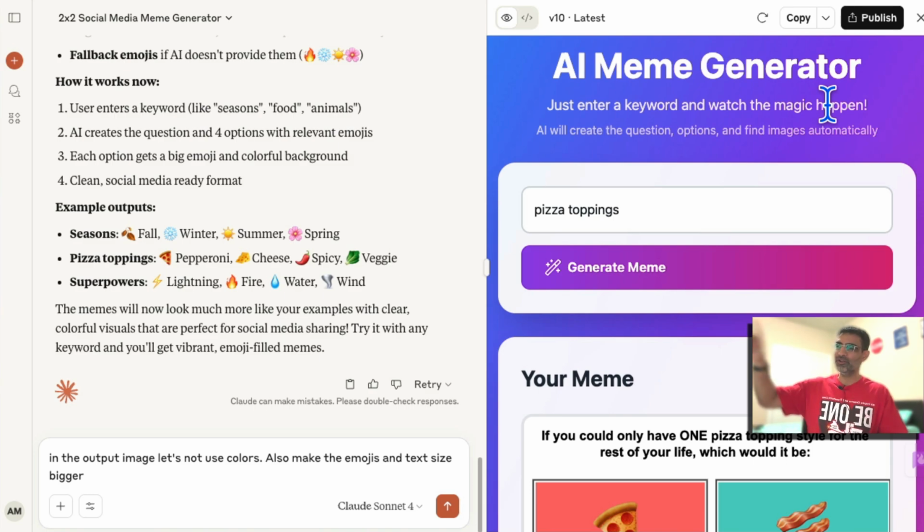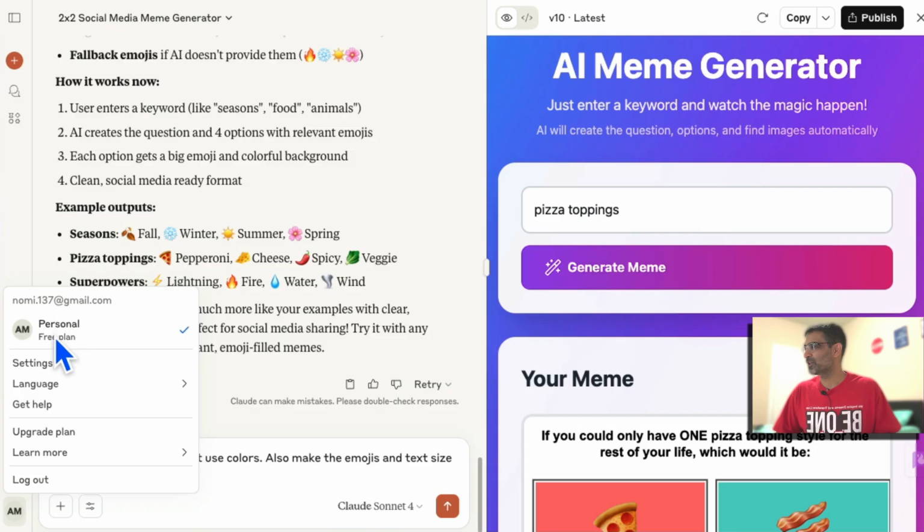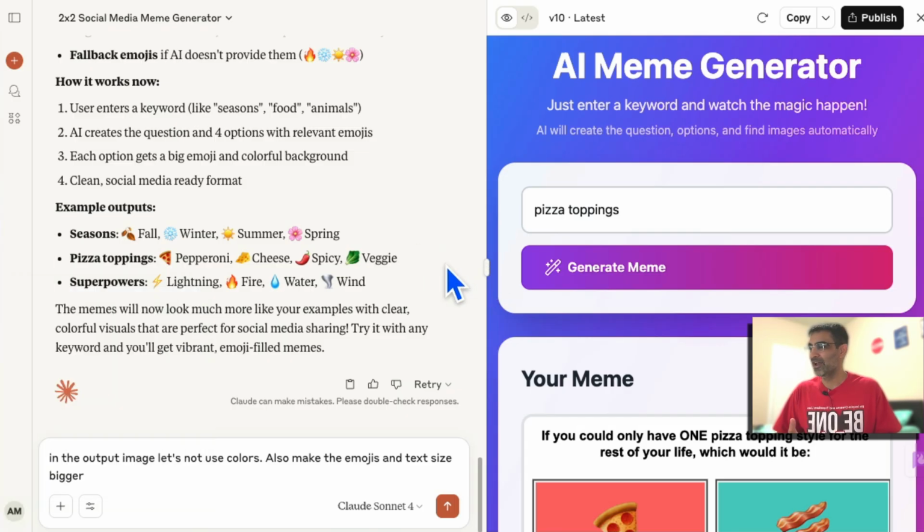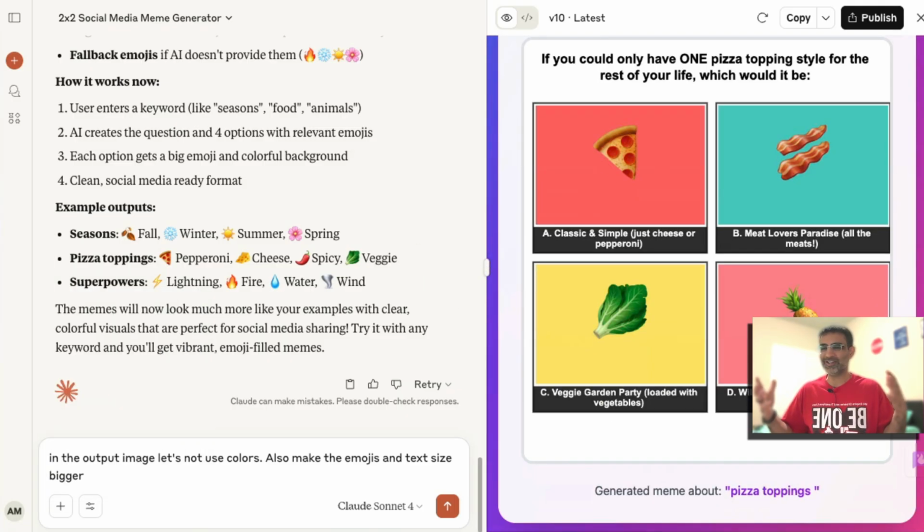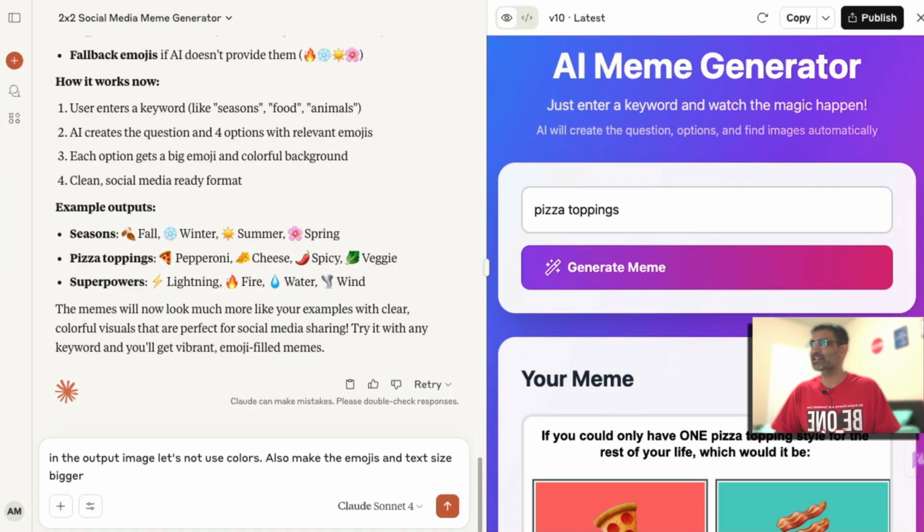And when other people use this, they will use their Claude account, their Claude API, so it's not going to have any impact on my credits. And by the way, I am using Claude, which is completely free. You can see I'm on the free plan. So I was able to build this AI app and host it, which is actually very simple, useful, and functional, like I mentioned before, in literally like 15 seconds. All you need is an idea.